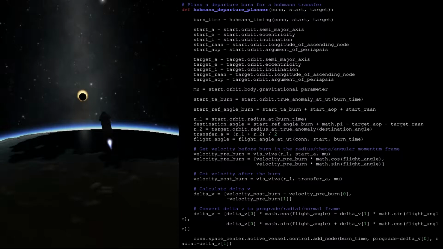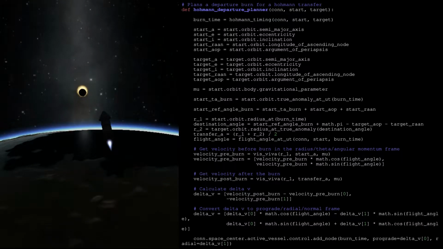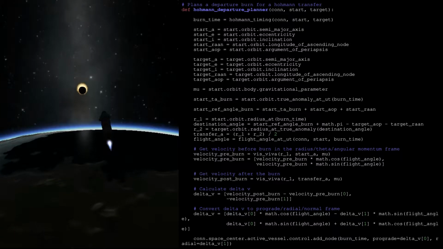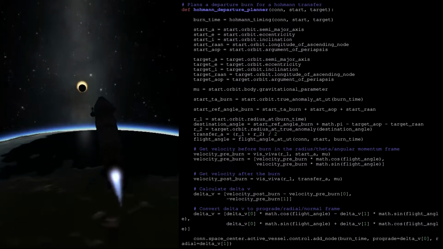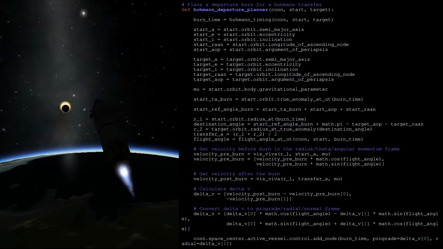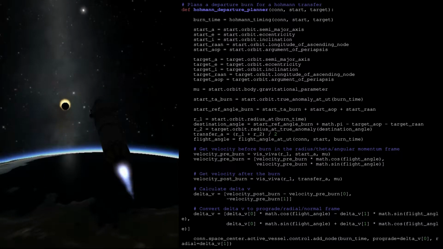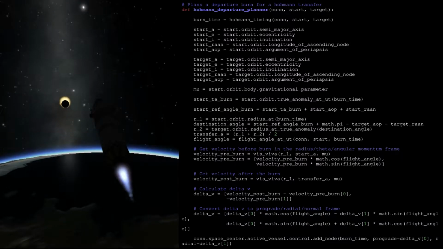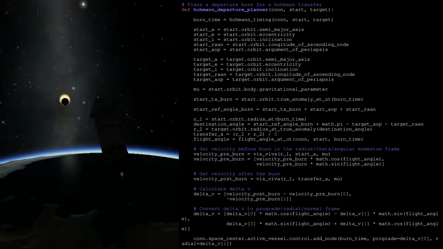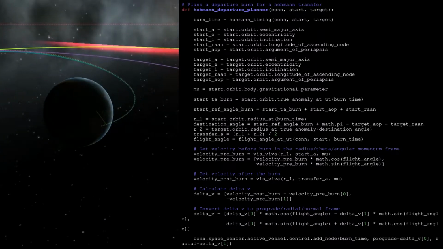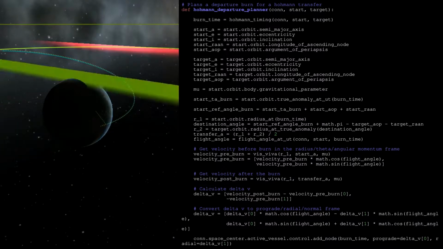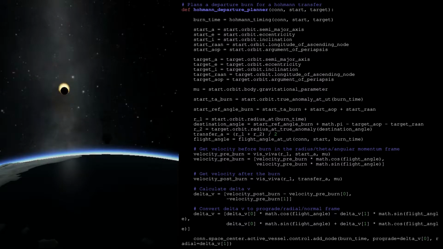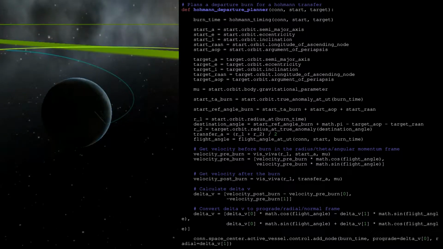to burn. To do this, we reuse our vis-viva function from earlier to find the difference in velocity between our current and desired trajectories. As an added precaution, we also make an attempt to correct for orbital eccentricity in our current orbit. To do this, we look at the flight path angle at the time when we burn, or the angle between the trajectory of the spacecraft and the horizon. By looking at this angle, we can make sure that our final trajectory has a flight path angle of 0 as needed for our HOMON transfer. Once we know this final correction factor, we can create and execute our maneuver node.